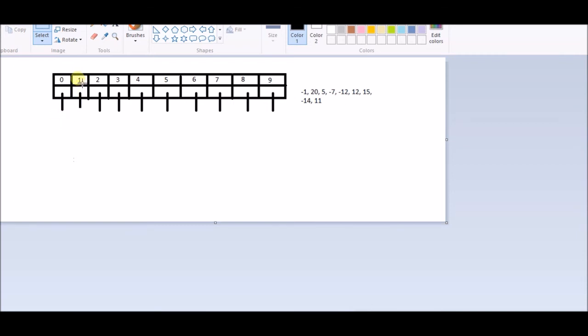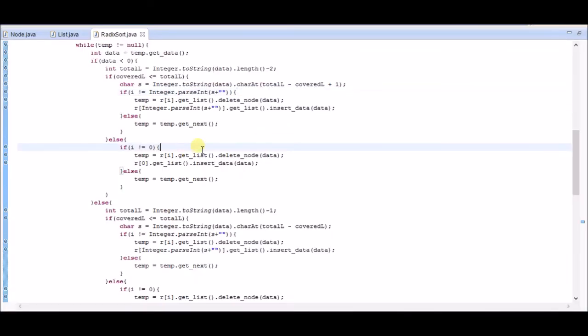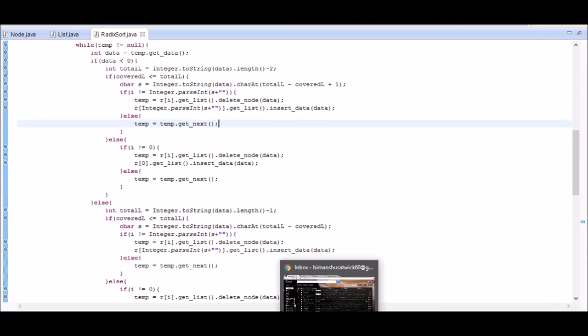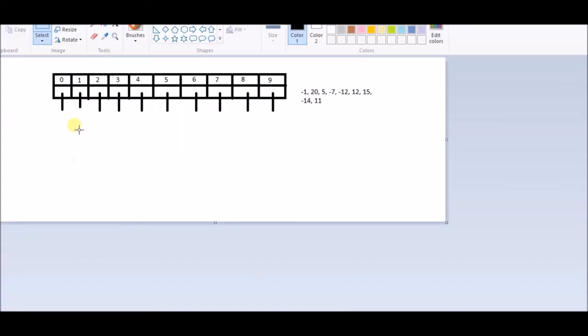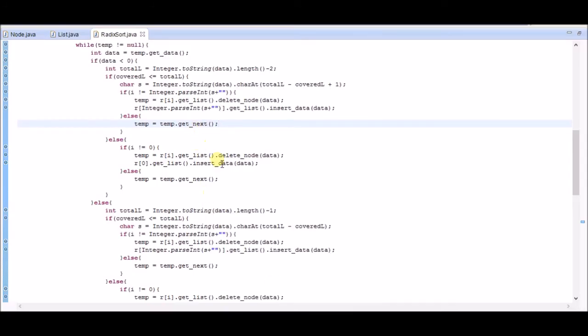then the negative 10 will go off from here, and then it's going to get entered in here. So negative 10 is going to get added in here and deleted from here. But what if we are in the proper place? We want to delete some number, let's say 11. In this case, 11 was already in here, and its place matches the index that it's currently in. So in that case, we just go to the next number in that list that we want to delete.